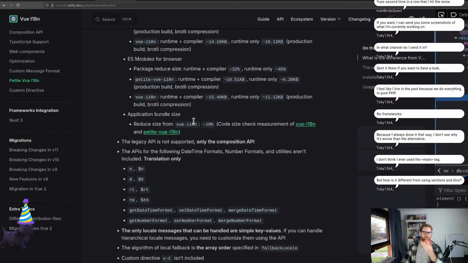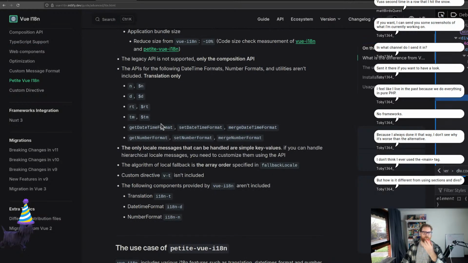We need the translation in there, sure. We don't need to worry about the date time formats or the number formats or anything like that. In the future, if we do need to implement that, we then use the Vue internationalization library, and it'll just work, because this is just a smaller version of it. It's a subset of functions.